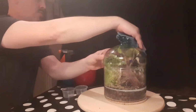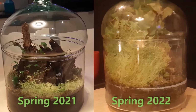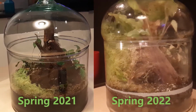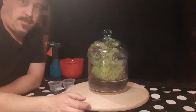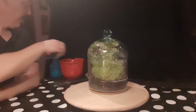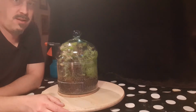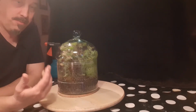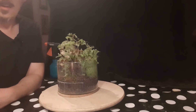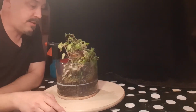I think it makes sense to show you how it looked when I started it 14 months ago. I find it amazing how it has grown over the last 14 months. When you open a closed terrarium, the first way to see if it's healthy or not is with your nose. This is a very soily, forest-like smell, and that's exactly what you want.